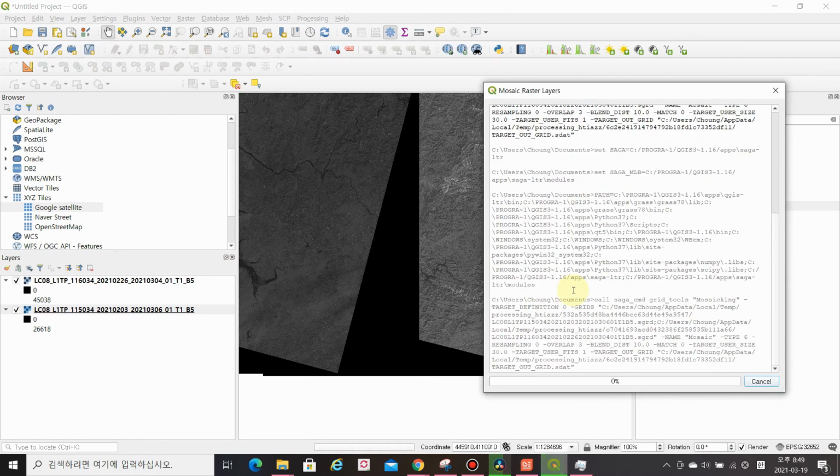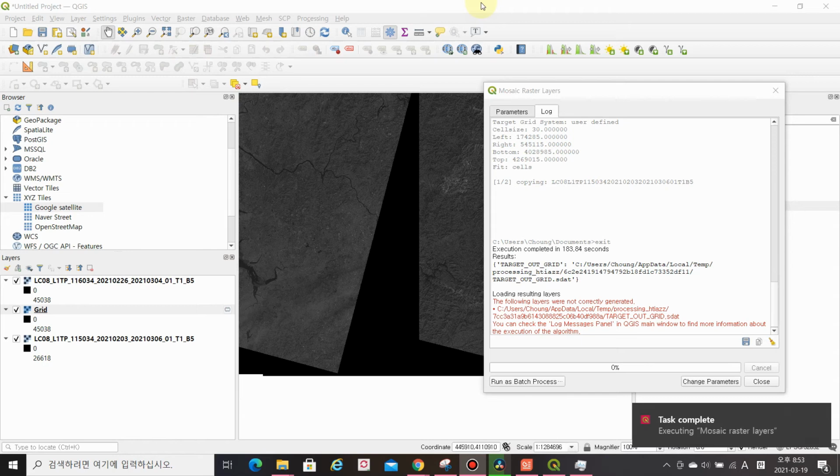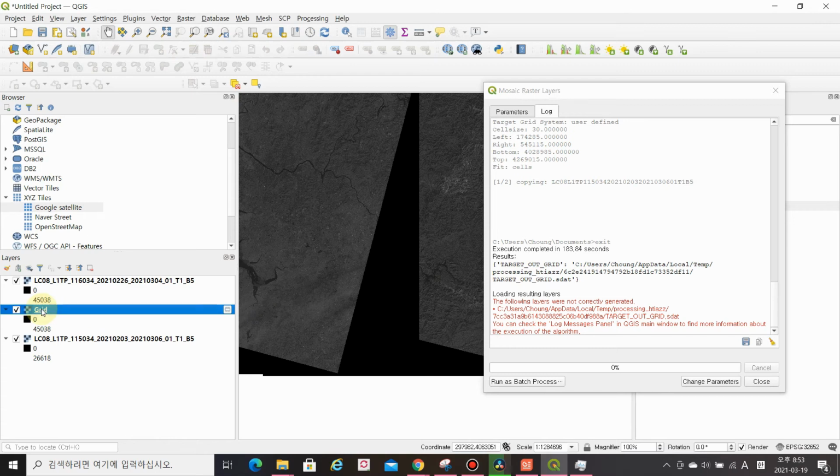It usually takes quite a few minutes, one or two minutes, so we should wait for the processing time. Okay. Yes, the task is completed. After the task was completed, we can see the new grid file here, the mosaic file.